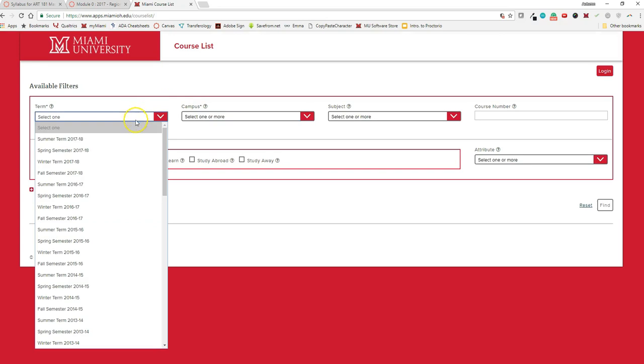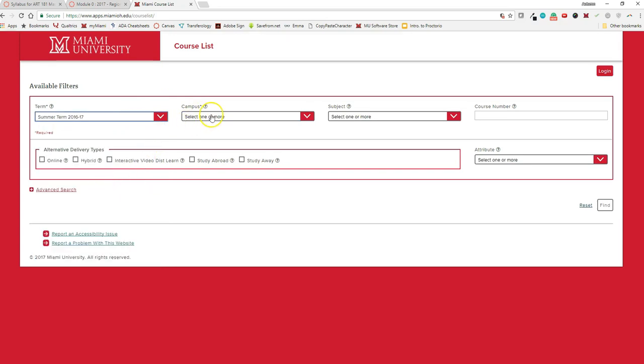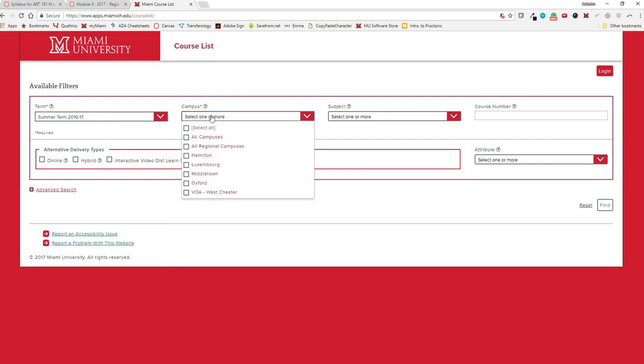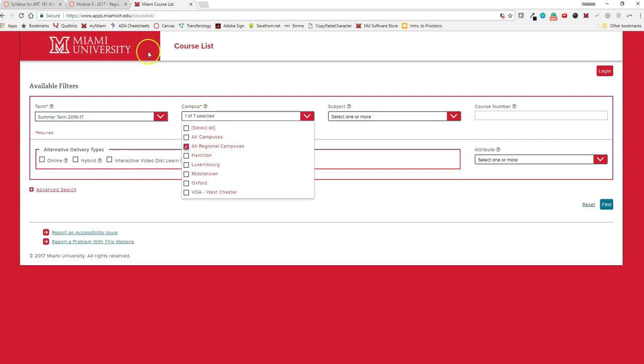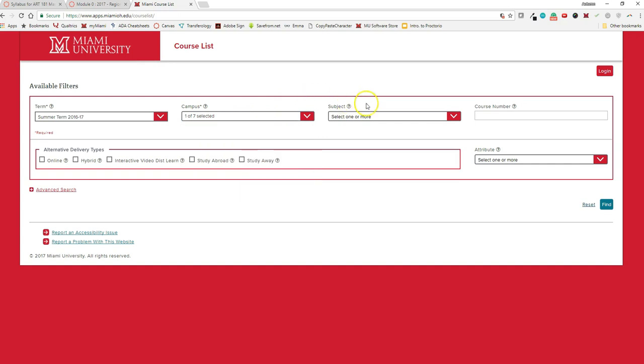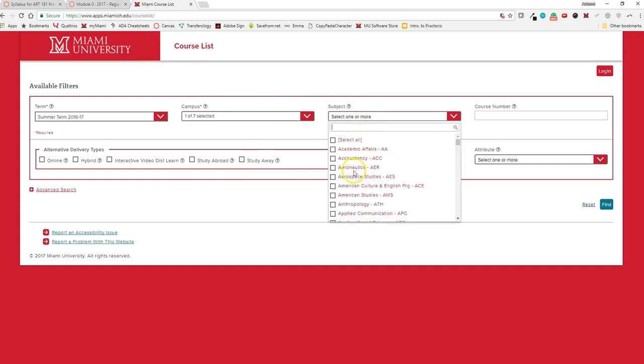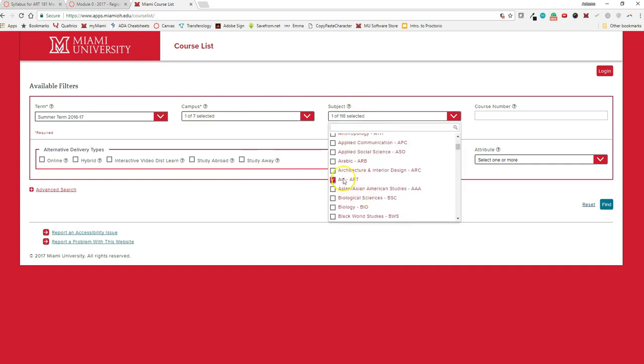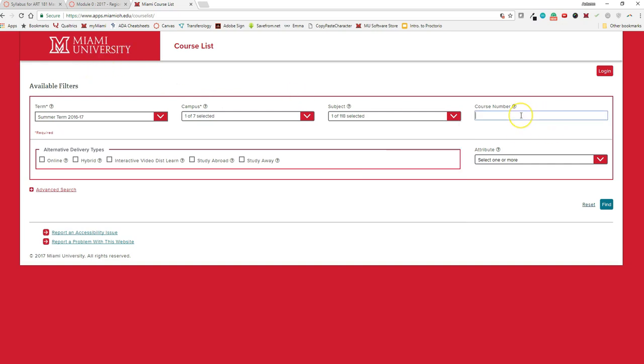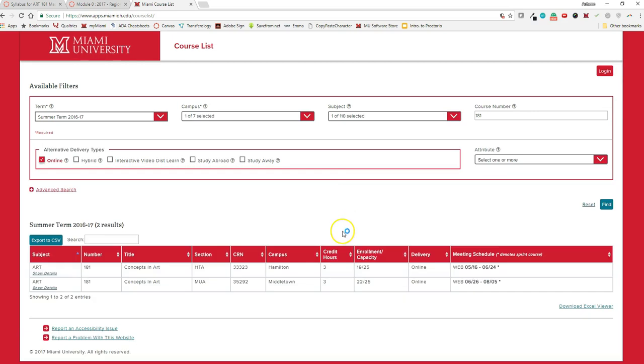So I'm actually going to go to last summer because that's when those dates would have fallen, and we'll do all regional campuses, and that's an art course, so I'm going to select art here, and that's art 181, so I'm going to select that there, and it's an online course, so I'm going to select that and then click find, and we'll see what comes up.